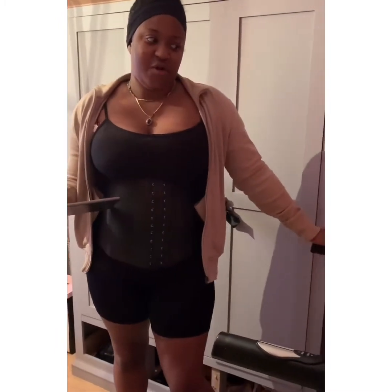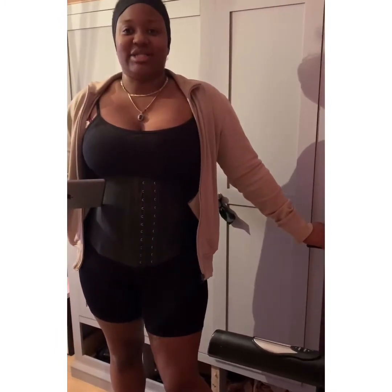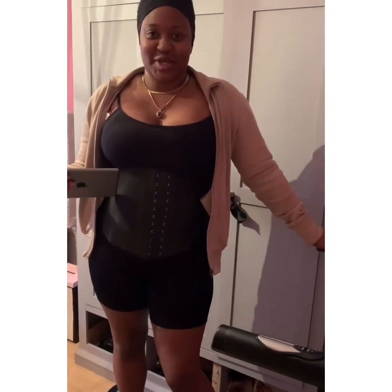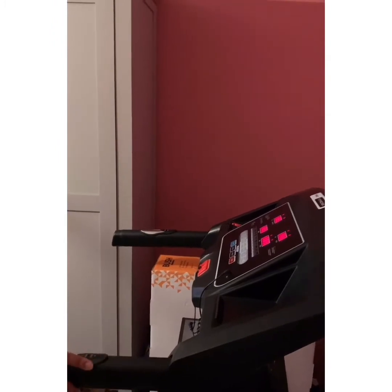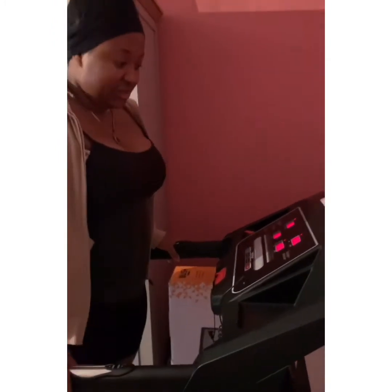And guys, I've seen a dramatic change in my body. I used to work out with this years ago, because I've had this for like 4 years now, and guys, it does make a difference. So I'm just going to show you what I do on my waist trainer. Come over here.